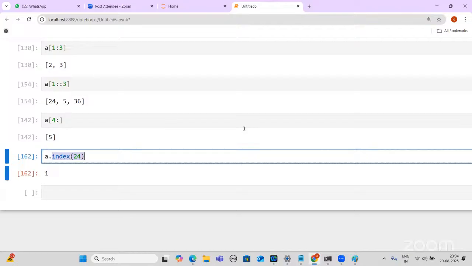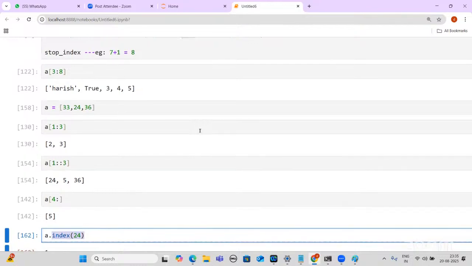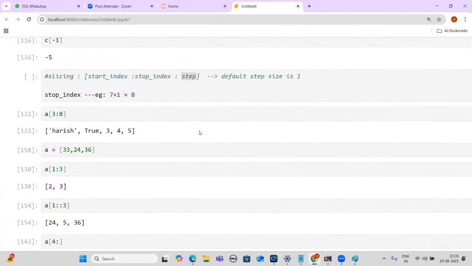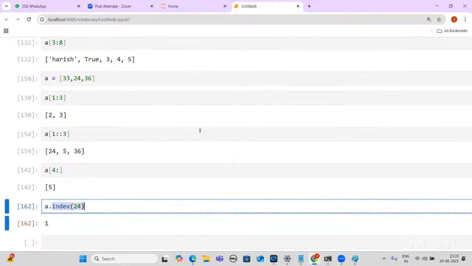Yes, please. What if I want to know the index of 33? Not the first 33, but the one in the middle of the elements. How do I specify that? I don't get your question, Michael. Once you go to the elements, A equals this one, no, the other one.